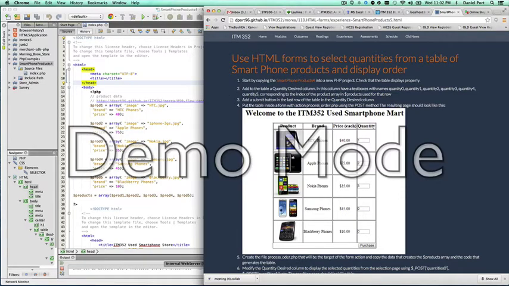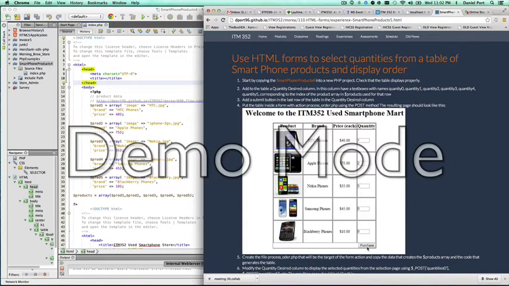That's a mistake. Add the submit button to the last row of the table called quantity desired. That's this right here. And put the table inside a form with the action process order.php using the post method.